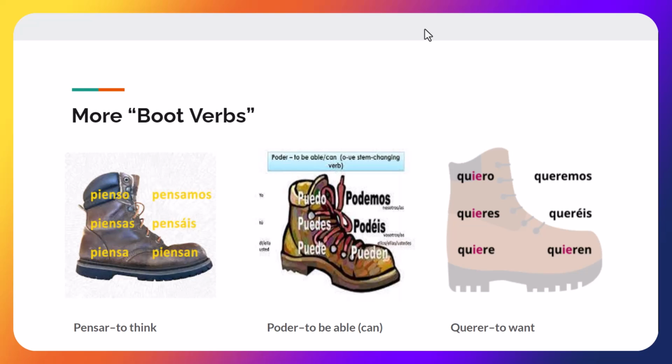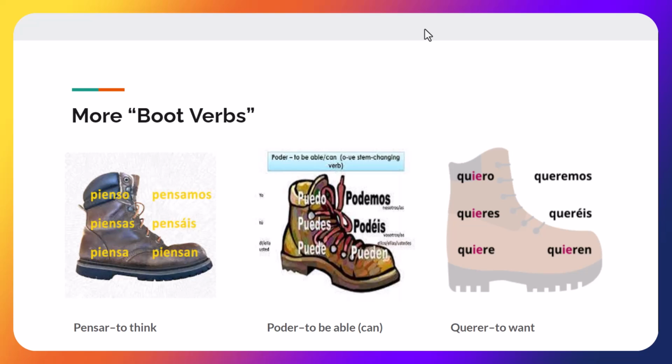And these are some of our stem changing verbs. First of all, I've got the verb pensar. Pensar means to think. Now, if this were a regular verb, then I would be saying penso, pensas, pensa, etc. But it's not. It's an irregular verb. It is an E to IE stem changing verb. So let's look at that verb, pensar. P-E-N-S-A-R.